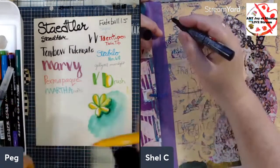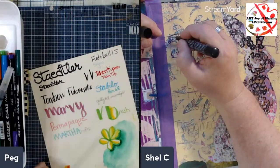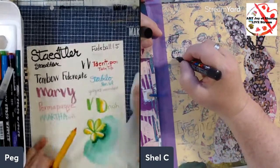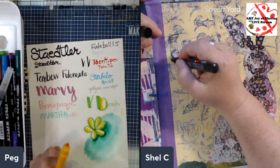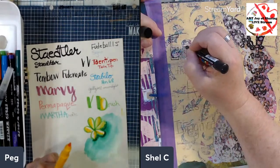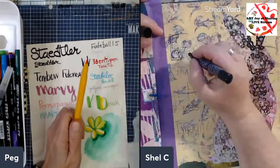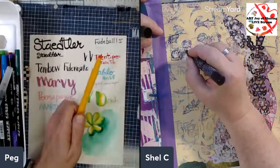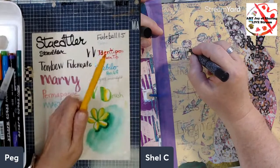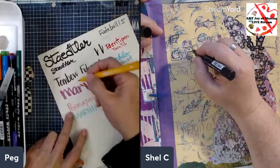This is Twin Tone from Tombow. Let me get that off my desk here. I end up with a lot of mess. But you can see you can just use those markers and pick it up and blend with that. Even if you're just using a water brush, you can blend with that stuff. So this one, what did I say? This is Twin Tone.